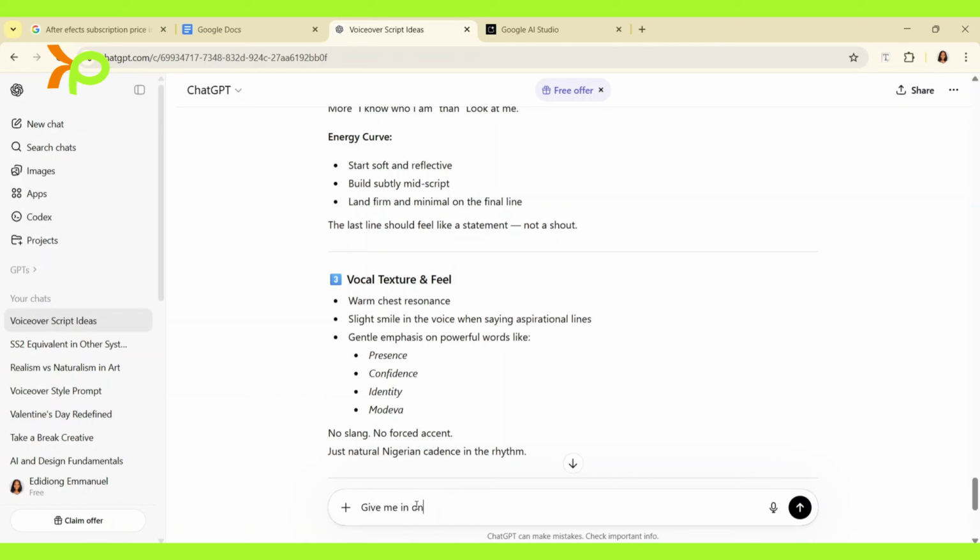in one sentence, or let me say one paragraph, a voiceover style that suits perfectly with this brand, for a female voice actually.